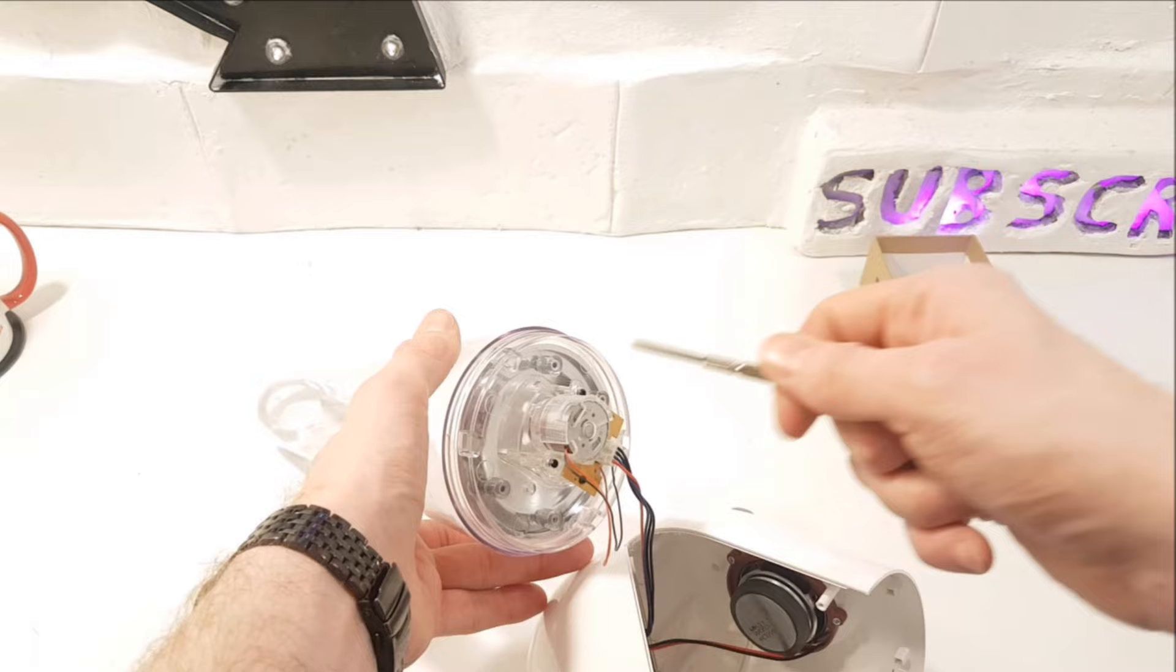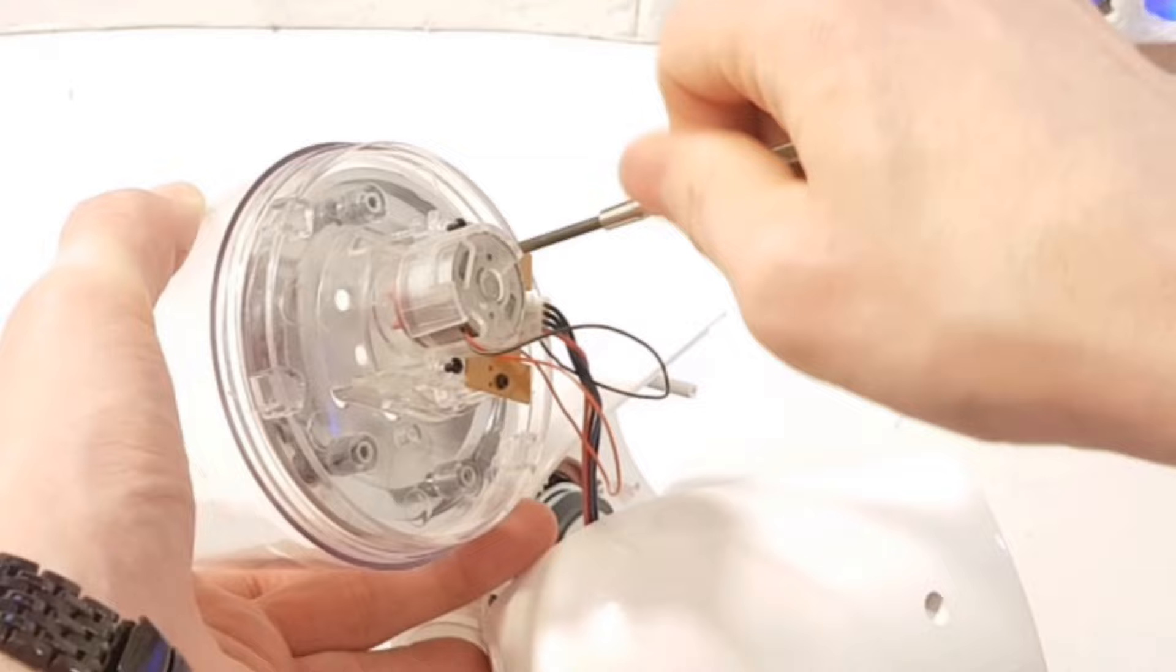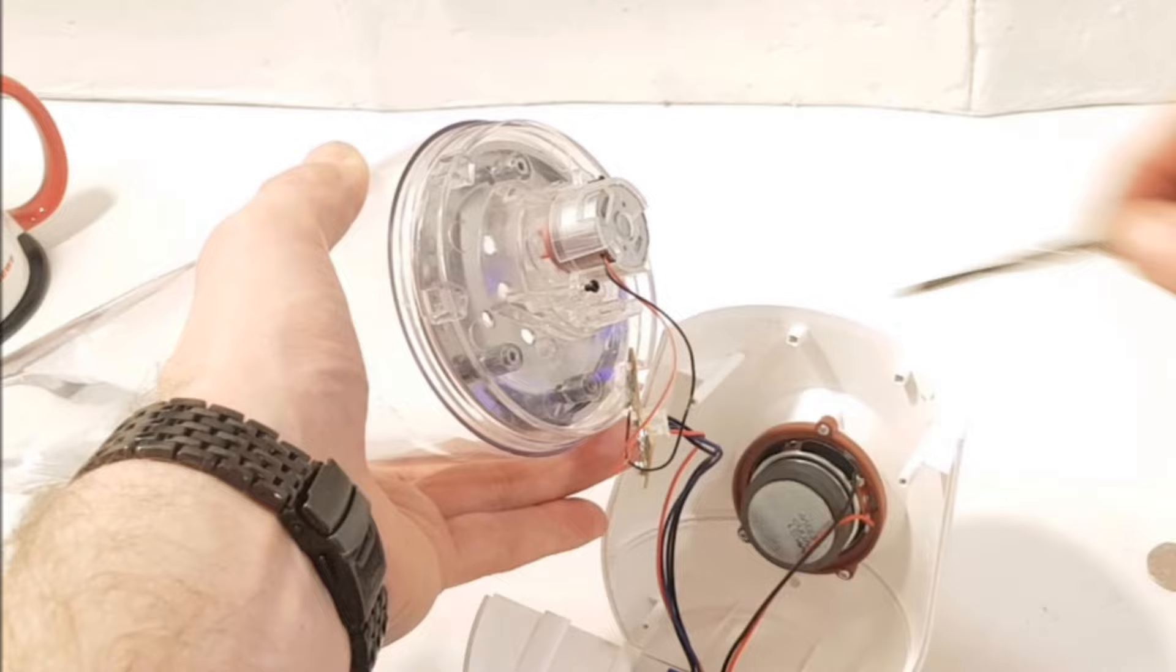There's a little motor just here. But first of all what we're going to do is we're going to detach the base from the top liquid canister. And let's go ahead and take the little circuit board off by taking out these two screws. Again securing them in the box.